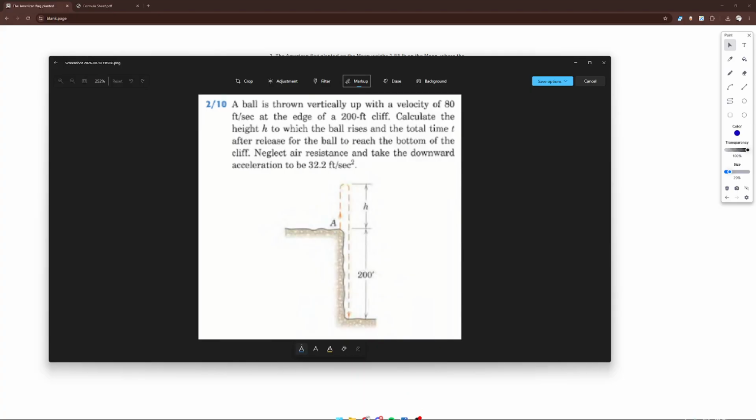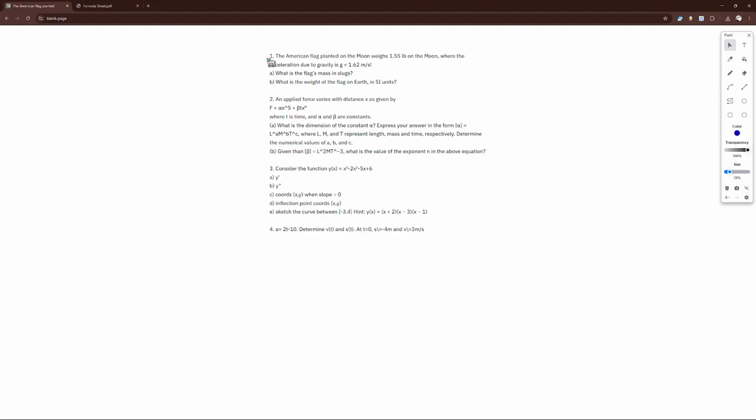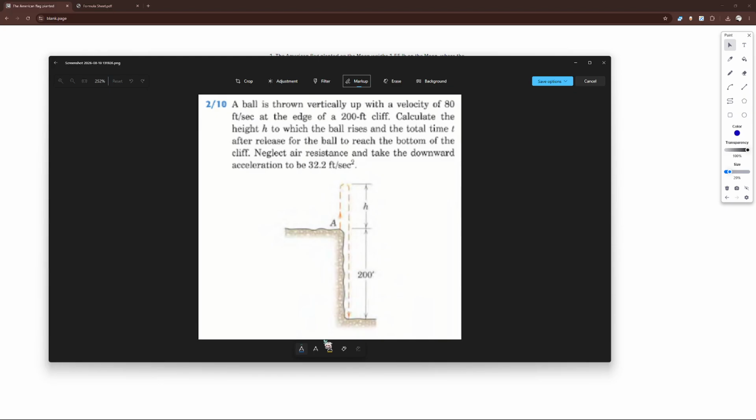We've got this one here, this one here. We're going to have to use the graph to actually answer the question. And then these 4 we just use the information given. Okay, so we're going to start with this question because this is actually a good example of making a datum, which was mentioned in the theory video, and it's also just a pretty easy type of question, a classic one.